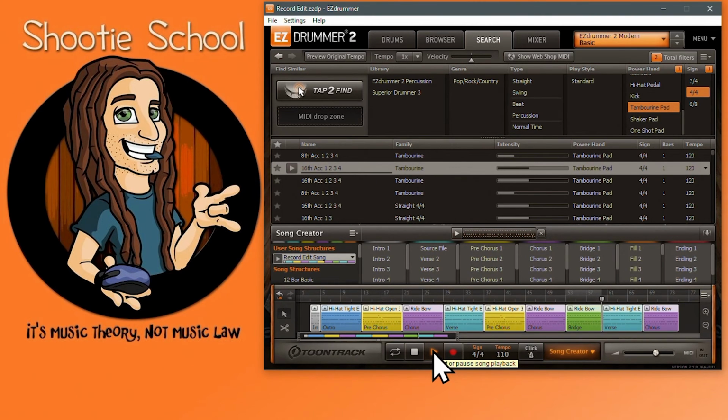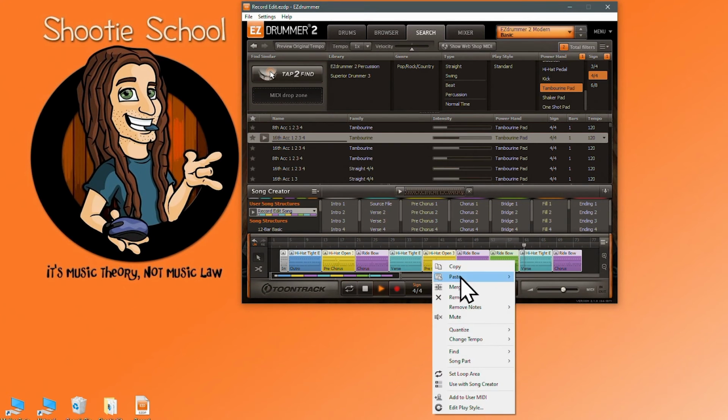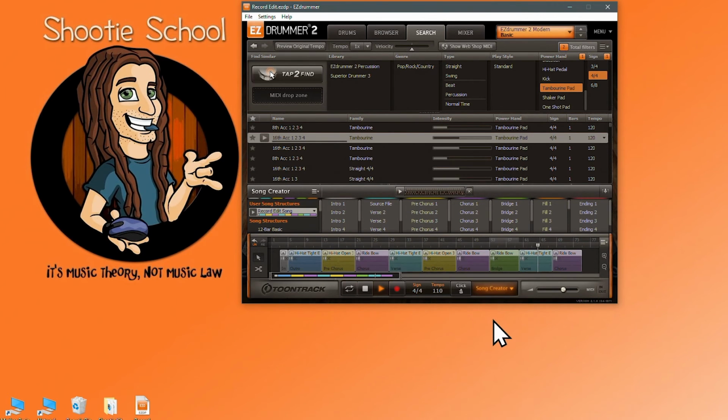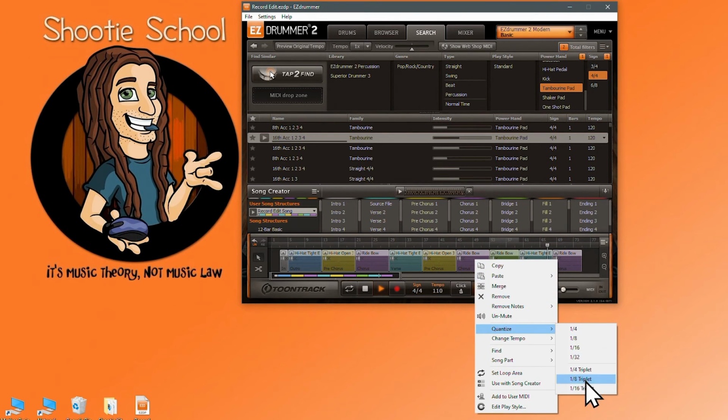I could remove a single instrument from the whole song, like this. I could mute the whole song, which might be good if I'm using MIDI in my DAW and I don't want to hear the sounds trigger twice. I could quantize the whole song, which would probably be pretty destructive or possibly handy. I could save the entire song as a single MIDI file by adding to user MIDI. I could play the song twice as fast, doubling its parts, or play it twice as slow, though as explained earlier in this video, this option would not shorten or lengthen the entire song.